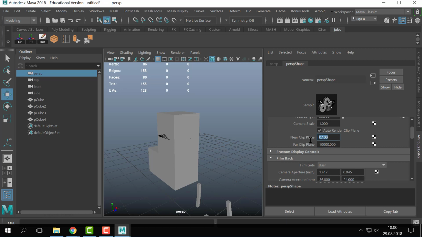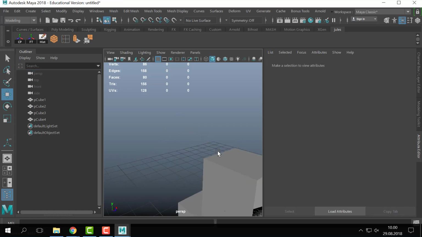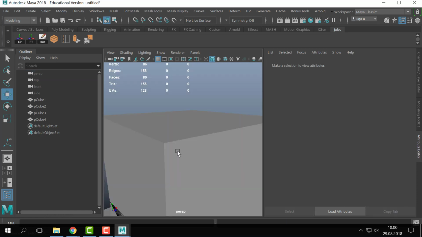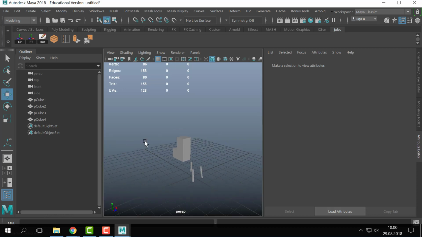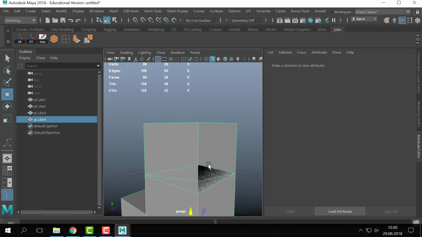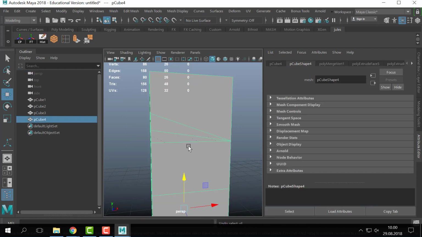So let me address this a little bit later when we talk about scaling and setting up the correct scale. But if you're working in a larger scene, you need to adjust the clipping planes. The clipping planes just tell Maya how close you can go to the object before it starts clipping, and how far away you can go before everything starts clipping. This is pretty far because technically this is a very small unit scene inside of Maya. But anyways, let's talk about that later.